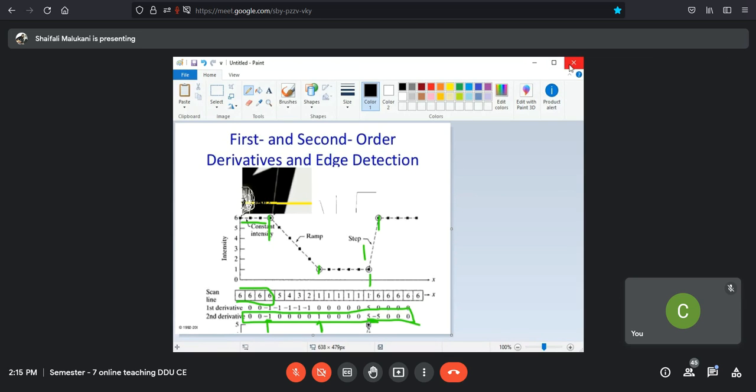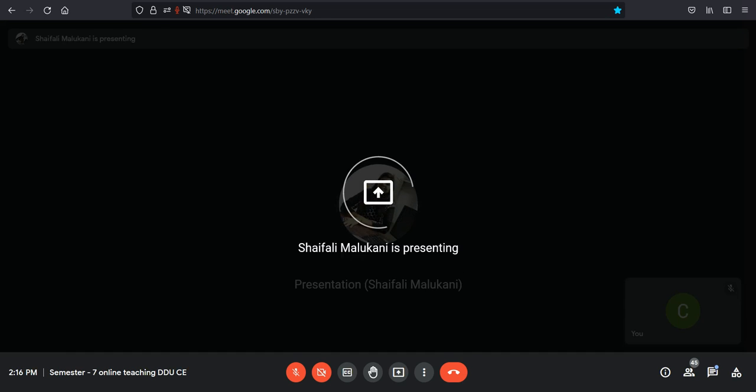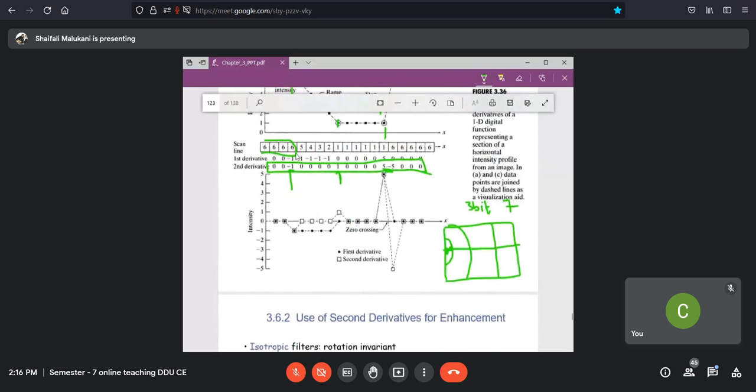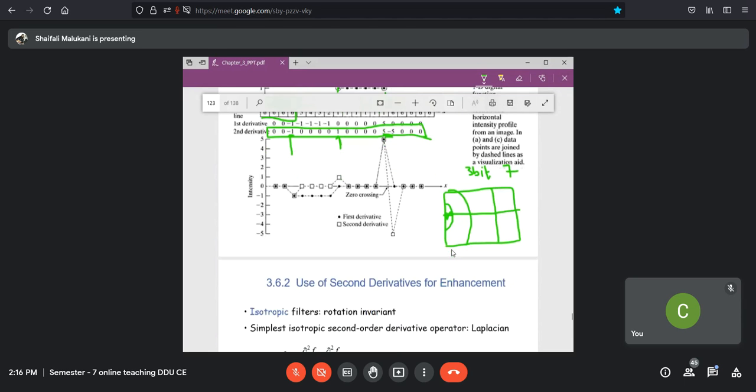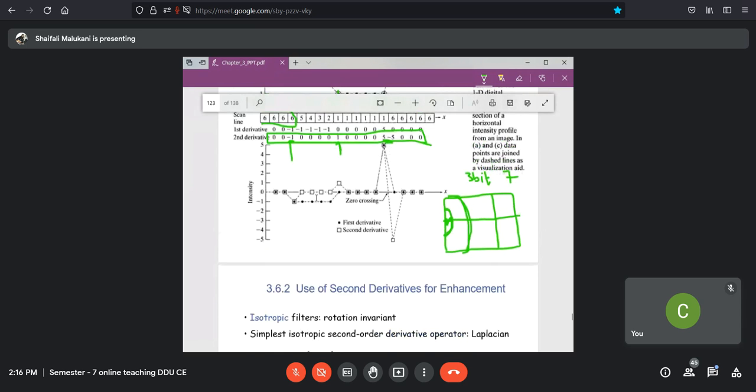So that is how edges are detected. Of course we will do this in the practical, so it will be more clear to you. But what we conclude from this is that in first order differentiation the edges are thicker, compared to second order differentiation, because if the intensity values are gradually changing in this region, then all these ramp values are going to give me non-zero. So the entire region will be selected as edge, while in second order differentiation I will get onset and I will get offset. So that is all about the second order differentiation basic equation.